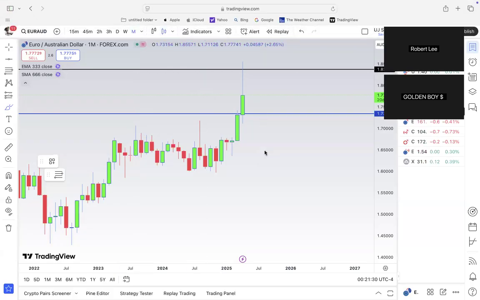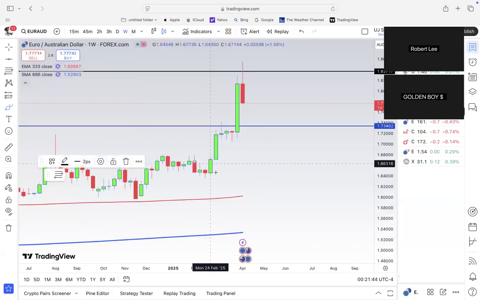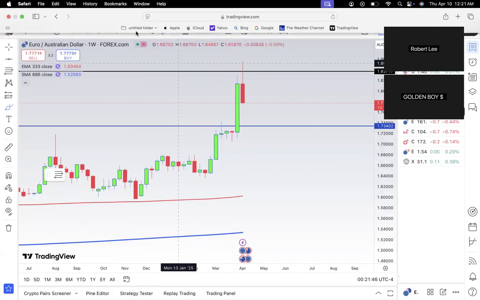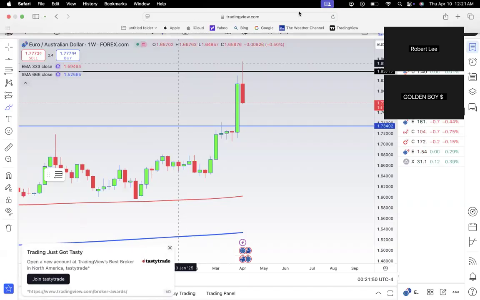All right. So, like I said before, Euro AUD is what we're looking at. On the monthly chart, you see it had a break and a retest, and now it's going back up. Let me do a weekly chart. It might be a little cleaner. All right, cool. We're going to go weekly, and let me hide this and get this out of the way.